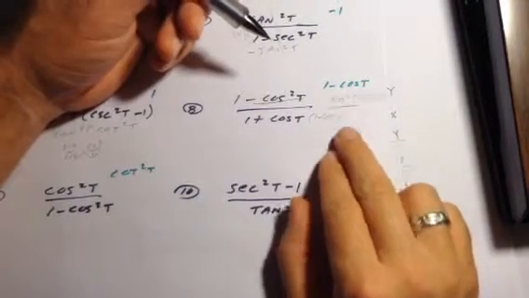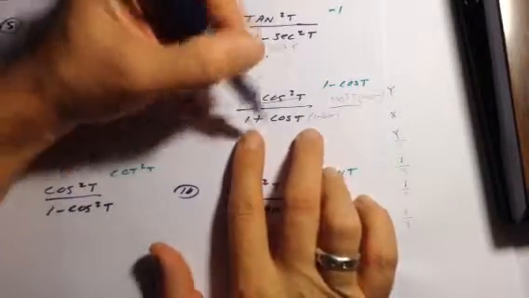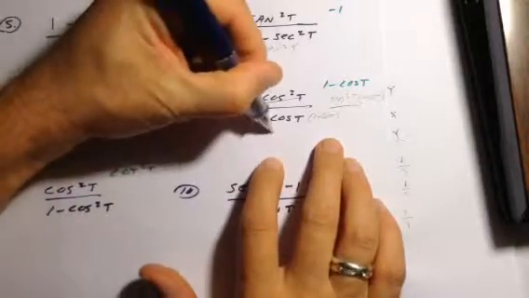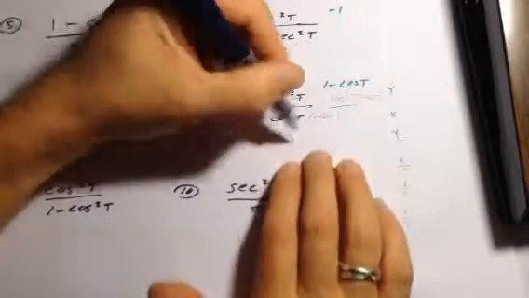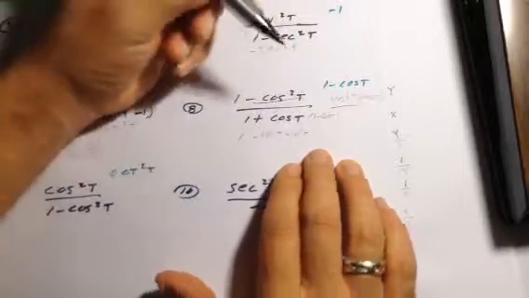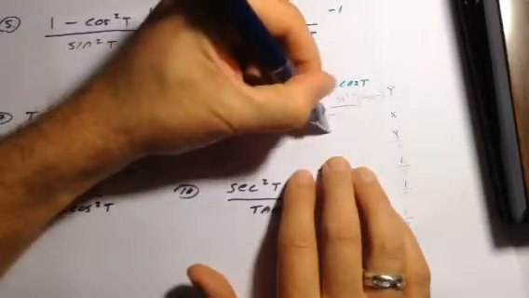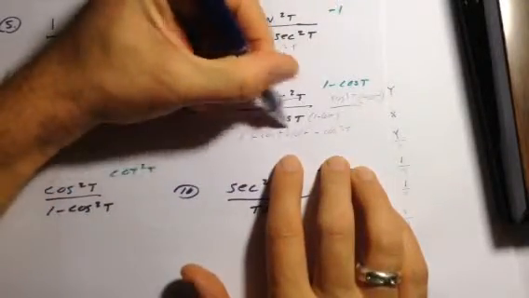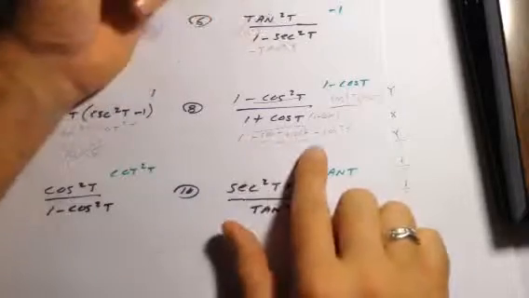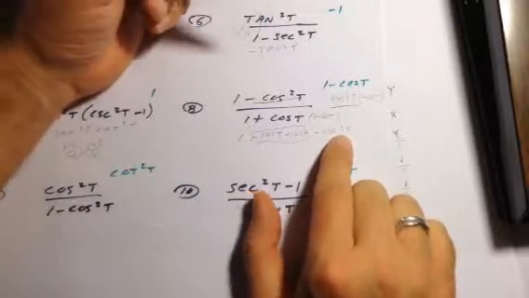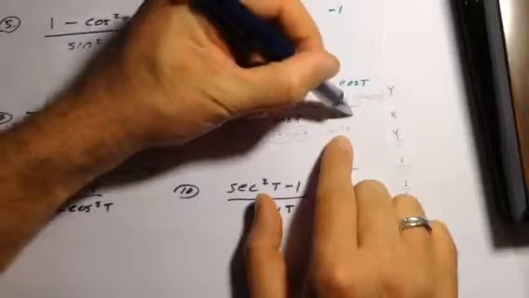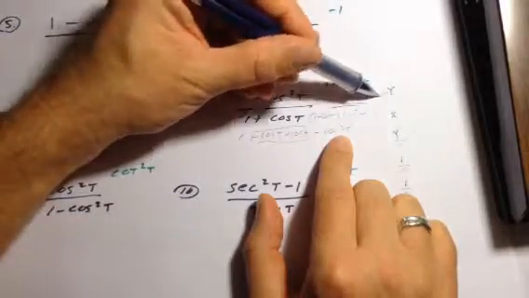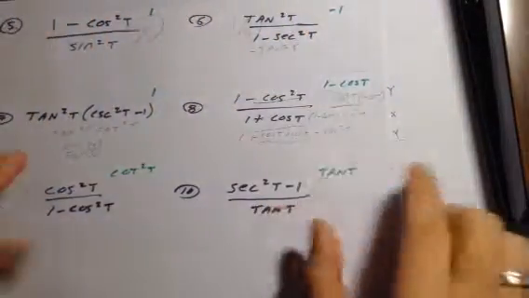And what happens is we get, well, I don't have to do much, and I'll show you why in a second. Now when I multiply this down here, I get 1 times 1 is 1. These two, I get negative cosine of t. Inside, I get plus cosine of t. And the last, I get negative cosine squared of t. What happens here is this obviously eliminates, and I get 1 minus cosine squared t. Well, we know that gives us sine squared of t, and that eliminates, and we're left with 1 minus cosine of t. Okay, that one is a little bit more tricky, I understand that.